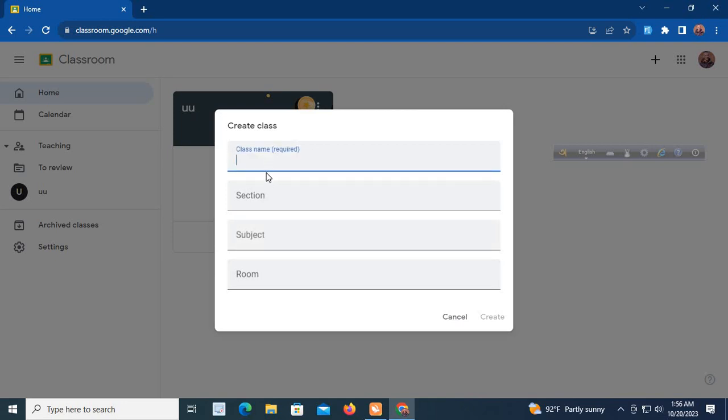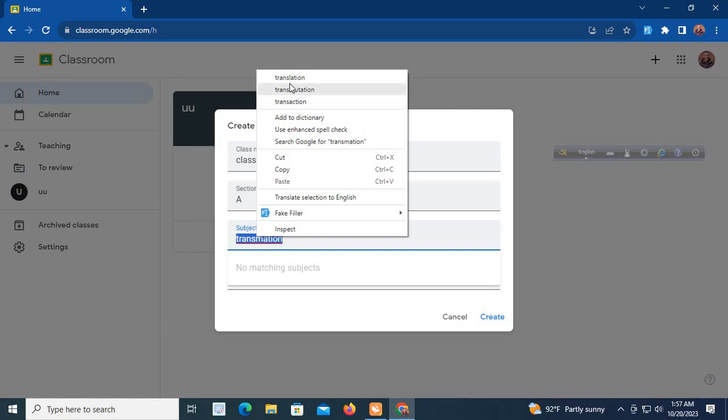Create class. If you want to create a class, enter the class name. Class 7, section A, subject transformation of sentence, translation.